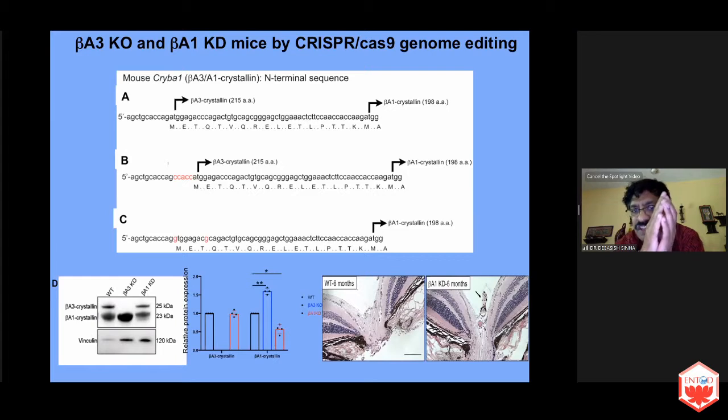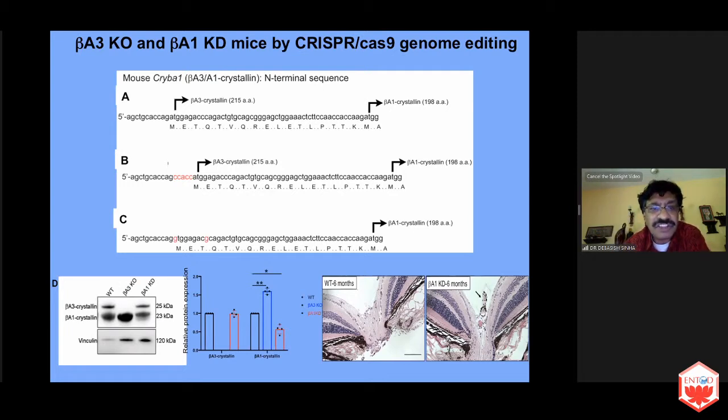And then we went a stage further recently, where we wanted to study a little bit more, because CRYBA1, the gene which is mutated, is very interesting. It is one of the very rare eukaryotic genes that uses a viral mechanism called leaky ribosomal scanning to make two different proteins. Many of you have heard about moonlighting proteins, and we think about mutations at different regions, different proteins. And there are some cases where it uses these two proteins to localize in different parts of the cell, and then they function differently.